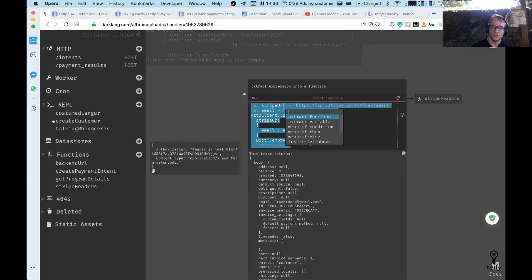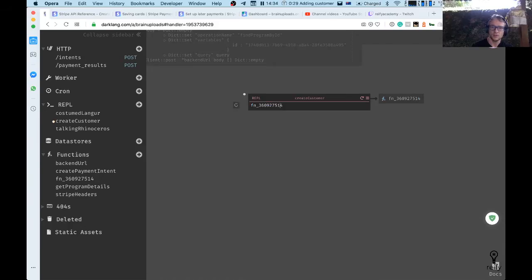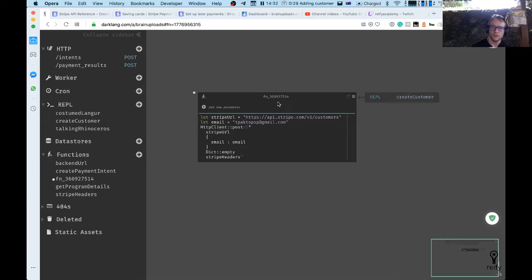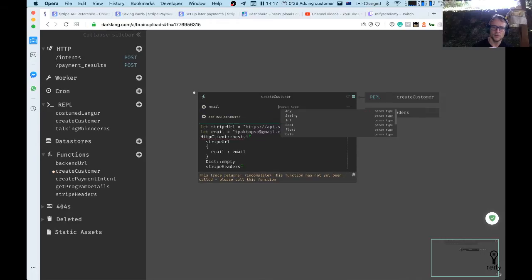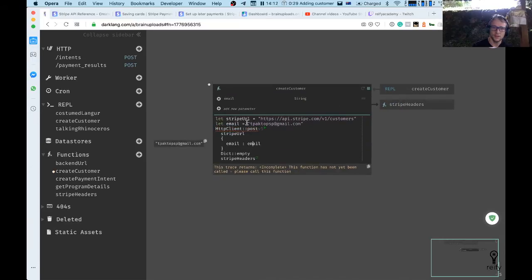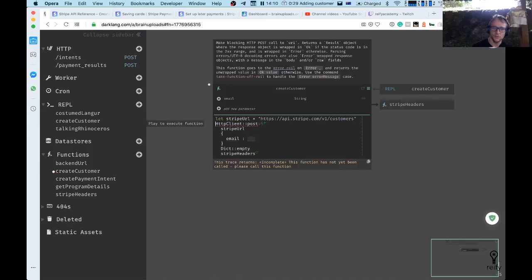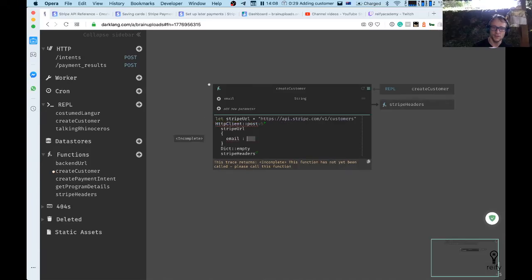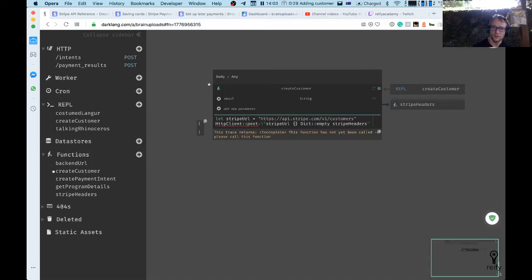So what I do is I just say extract function, and when I extract the function, I'm going to call it create customer. And here's the confusing thing. If we want to use this email thing, if I type email string here, this is getting incomplete. It's still getting this email. If I go remove this email, then the email is gone from here and I cannot type. Remember this bug? I haven't found a good way, to be honest, to do this.